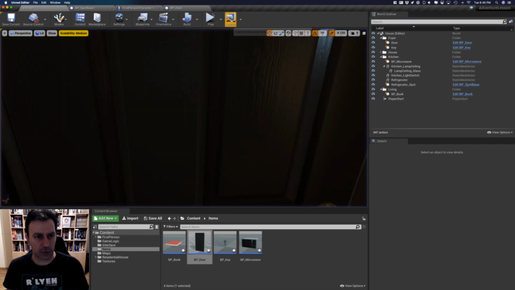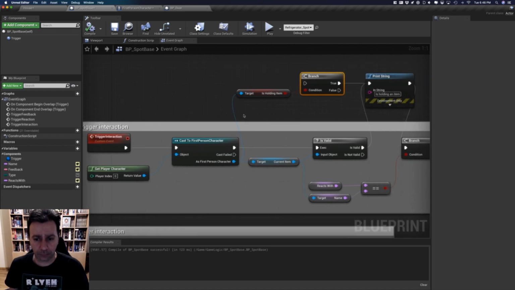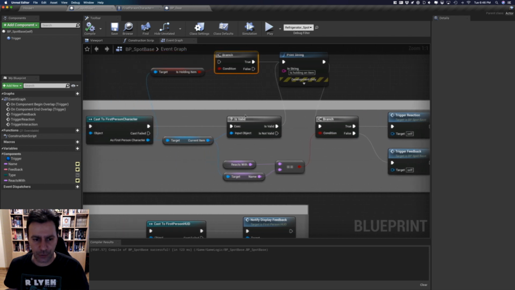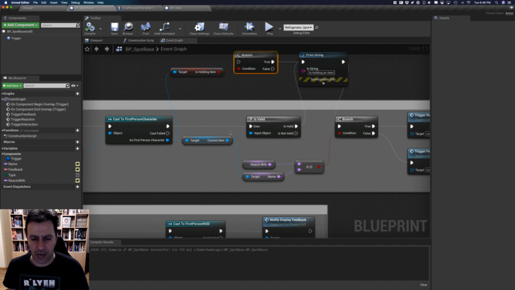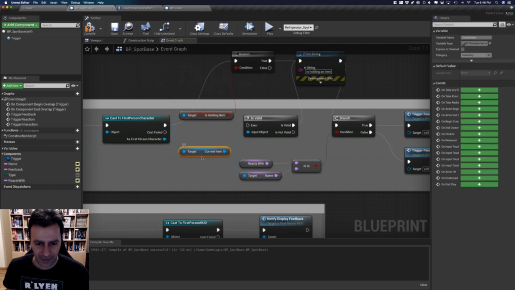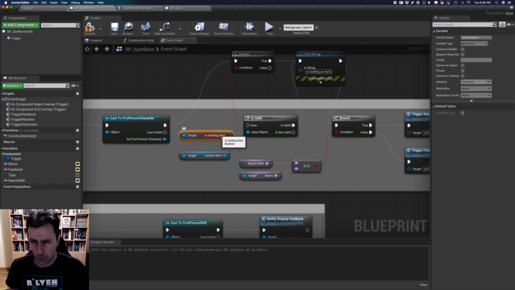I forgot something now. So from spot base, trigger interaction. Trigger the reaction, or of course, yeah, no. Now I know exactly what happened here. I knew that I didn't have to use this, because I'm asking, okay, am I holding an item, or am I holding a valid item? No. If I am not holding a valid item, nothing will happen, because nothing happens afterwards. I need to check with the character if it's holding an item first before doing anything else.